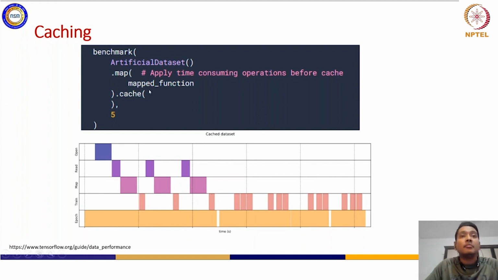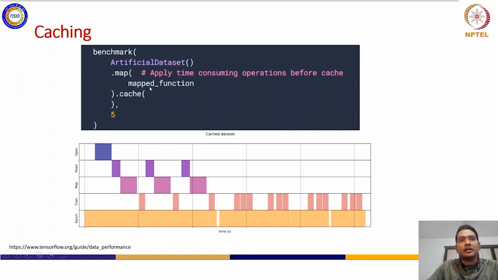Okay. But one tiny thing again: apply time-consuming operations before cache, and apply memory-consuming operations after cache. So this is the thumb rule for caching. If you have very time-consuming operations, you do them before cache, because that way in the first epoch you will have performance slightly neglected here and there, but once the pre-processing is done, you'll have much faster training in the next epochs, right?